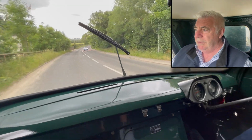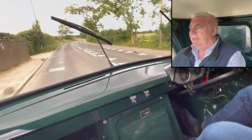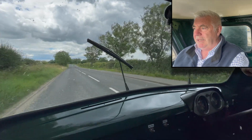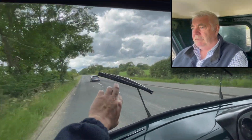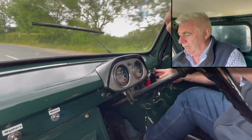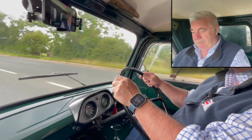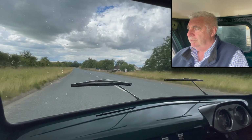And we're off. Into third. Fourth gear. Yes. Both sides of the gear is nice. It's not all over the road. Put the wipers on. Wipers are working. Go through the lights and horn, indicators were working before. Horn works. Probably get somebody stopping us up the road for a pint of milk, but that's the way it goes when you drive a milk float, I suppose. Always brings out the smiles in people.